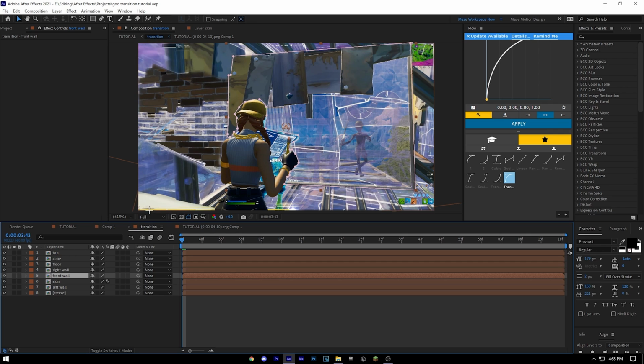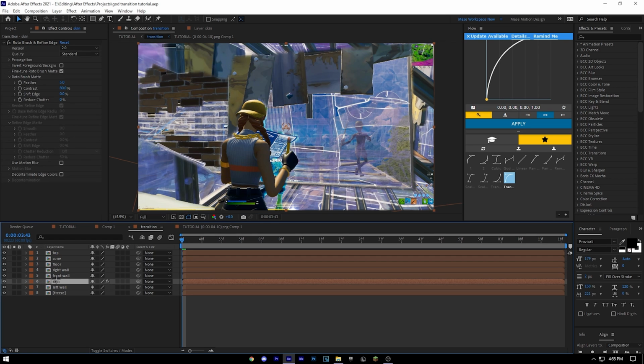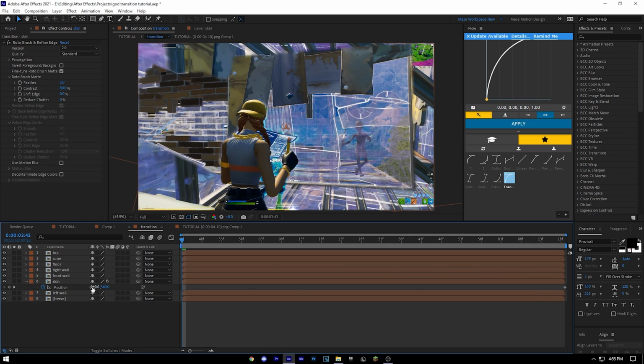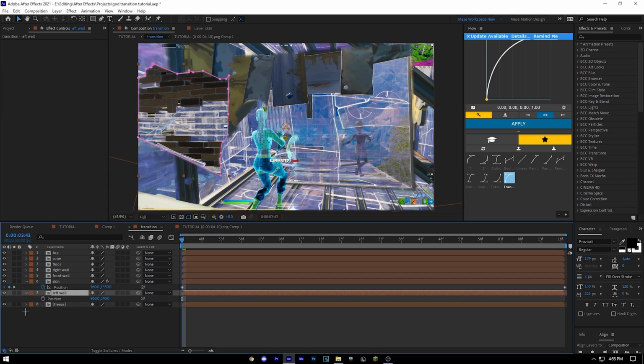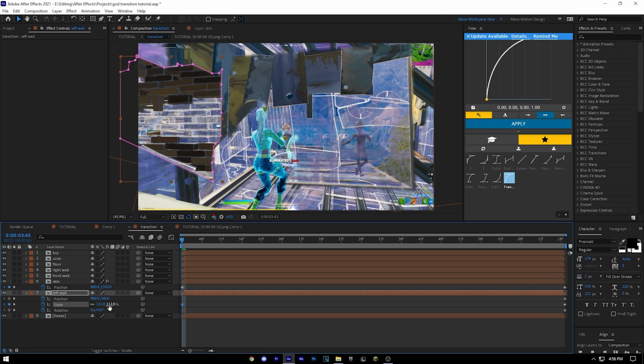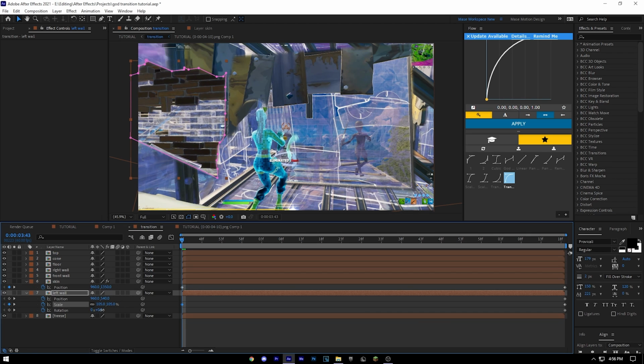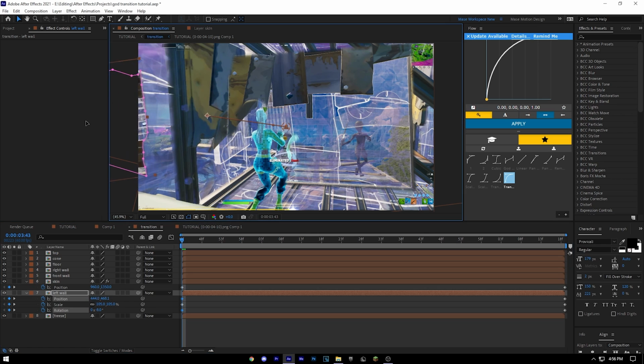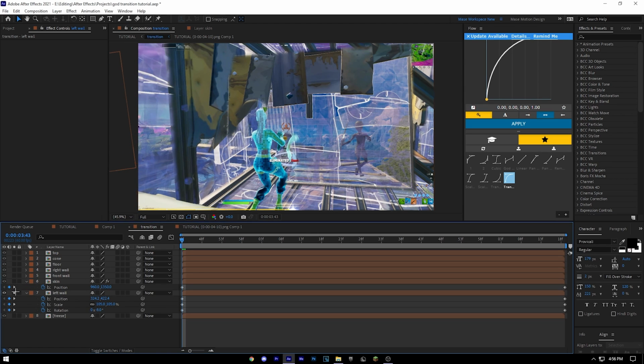Now I'm going to do the front wall. So for the front wall, I'm not really sure what I'm gonna do for that yet, so I'm gonna come back to that. And for the skin, this is super easy. Just do the positioning, and you just want to bring it down, just like that, all the way down. And then the left wall, I'm just gonna do the position, scale, and rotation. Move all these. I'm gonna scale this up to like 112. Now like 105. I'm gonna rotate it a little bit and then just move it out of the way, so it comes in like that.